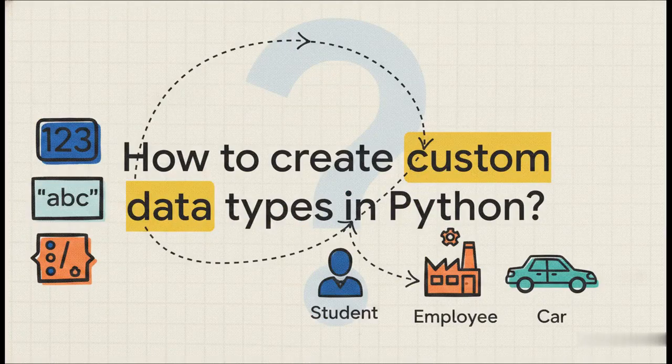So let's just jump right into this with a massive question that honestly every programmer faces at some point. You already know your basic data types, right? Integers, strings, lists. But how can we create our very own custom data types? How do we literally tell our code what a student is, or an employee, or a car? Think about it. Python obviously doesn't have a built-in car data type. So how exactly do we build one from scratch?